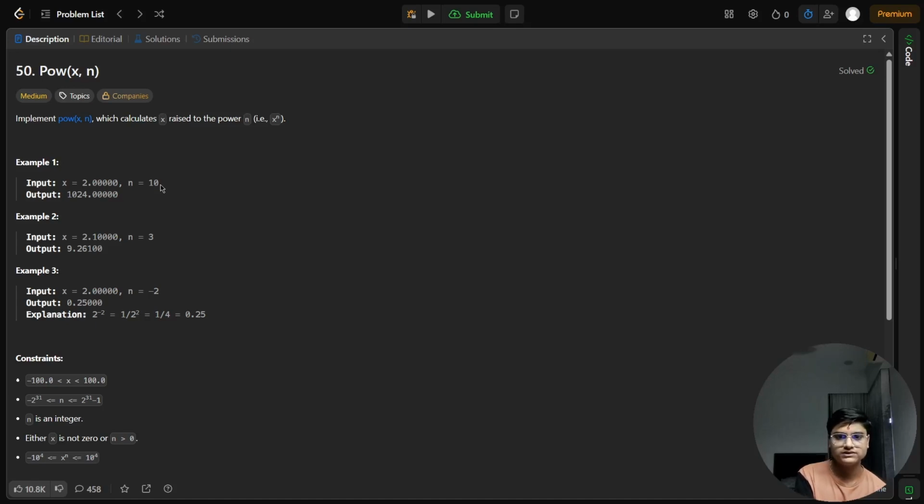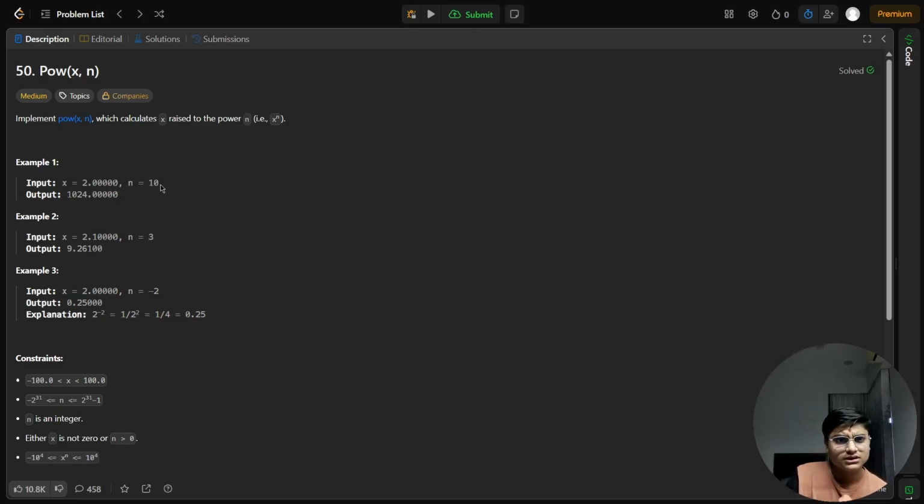That's the brute force. But if n is large, like 1 billion or 1 million, it will be super slow, because its time complexity becomes order of n. So we need a better method.